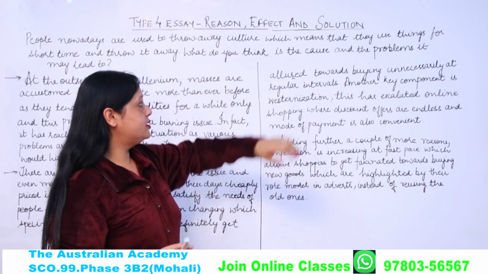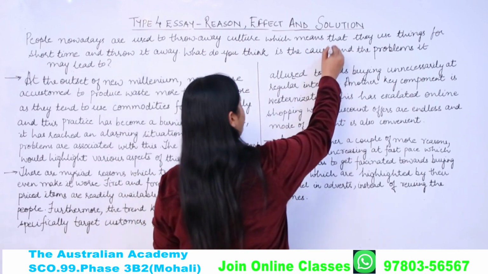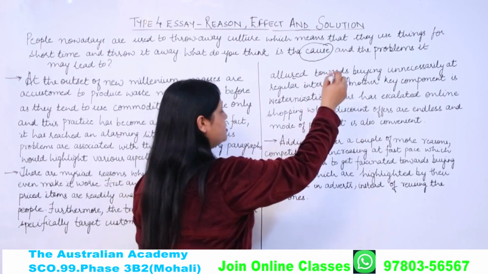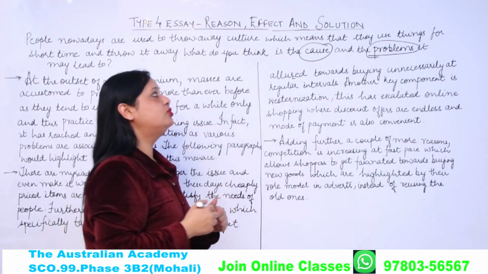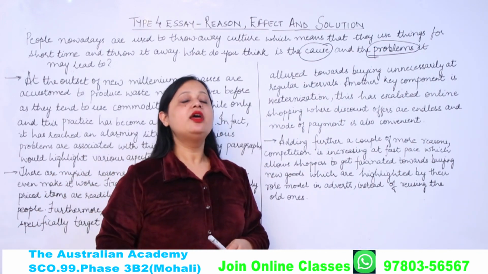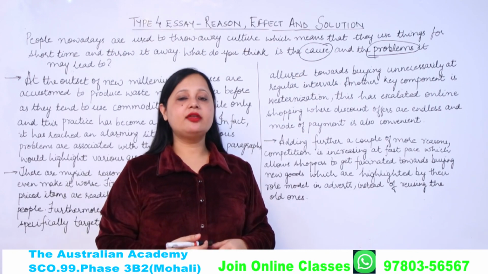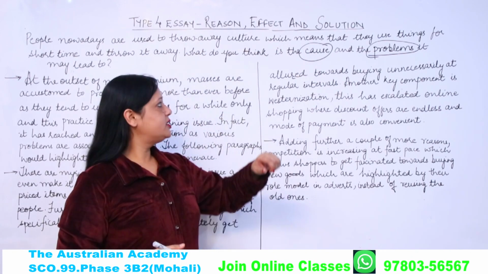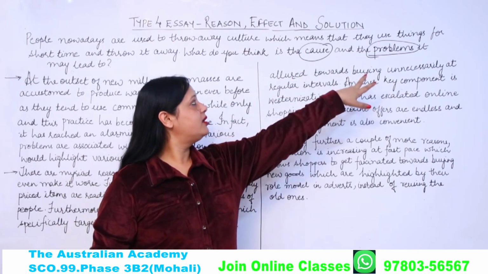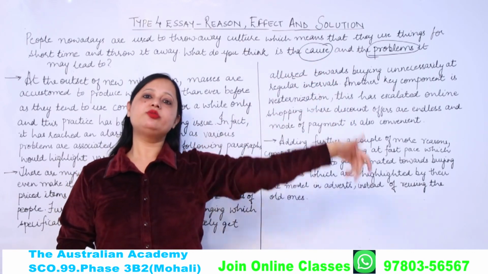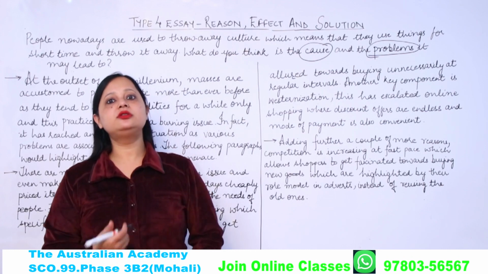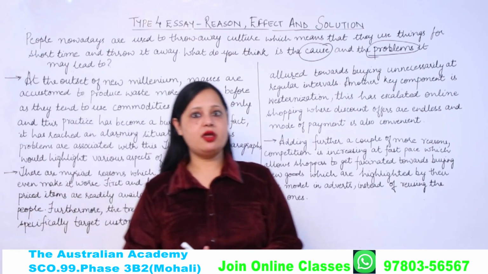What do you think is the cause? So they are asking for reasons here. So what are the reasons and what problems it may lead to? What problems it may lead to means here they are asking for effects. So in this question they are asking for reasons and effects, not the solutions. Since the solutions are not asked, we are not supposed to explain the solutions in the response.